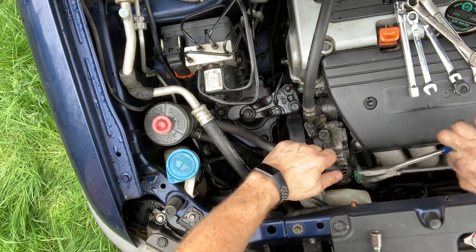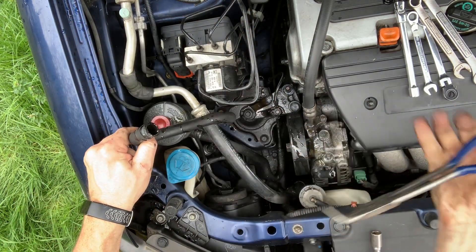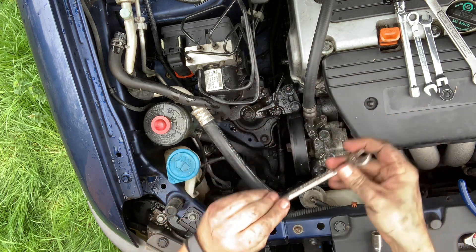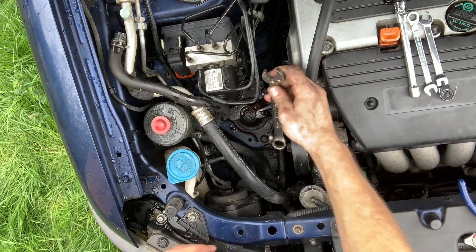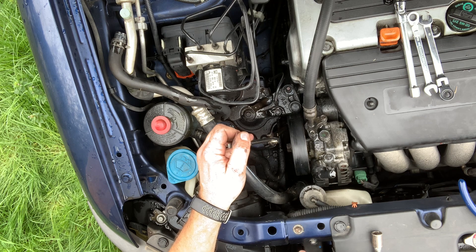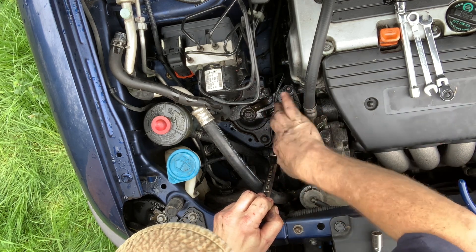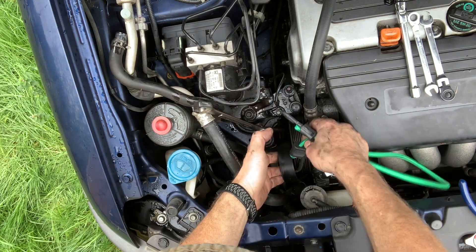Start off with the big long crooked pliers and undo this power steering line. Get it up and out of the way, otherwise it'll all leak out. Tuck it back here. The next trick is going to involve this 14 millimeter wrench which I'm going to hook onto that tensioner, and this 18 millimeter wrench which I'm going to hook onto that 14 millimeter wrench. Learn this trick because it's going to save you when you don't have a breaker bar someday and you need to reach way down in there with a small-headed wrench. We pull this back and get the belt off of the power steering pump.